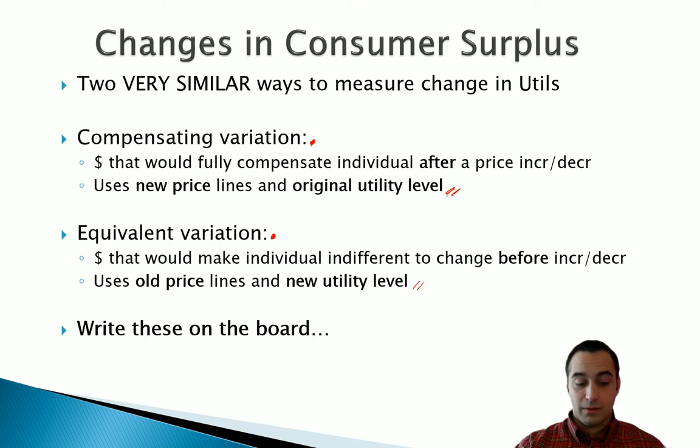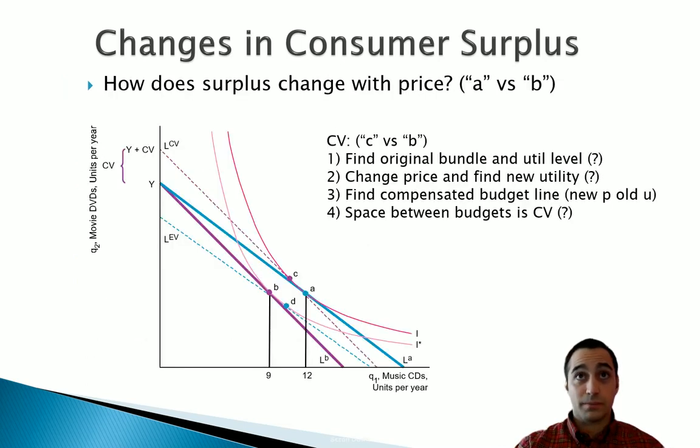So let's see how these two similar concepts are, in fact, slightly different. This graph we're going to use first to find CV, and then we're going to use the same graph to find EV, so we're going to use all these dots. CV, I'm going to tell you, is going to be the vertical distance, i.e. the difference in dollars between C and B. You'll note that C is defined as the optimal bundle on this dotted purple line, and B is defined as the optimal bundle on this solid purple line. These two lines are directly comparable in dollar terms because they're at the same slope. I could take this purple line, give you some extra dollars, and then vertically displace it to become this. It's a parallel shift.